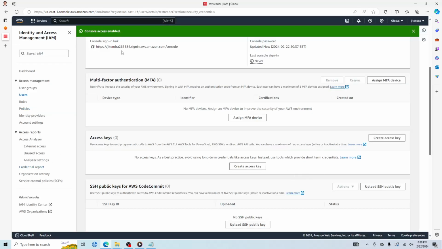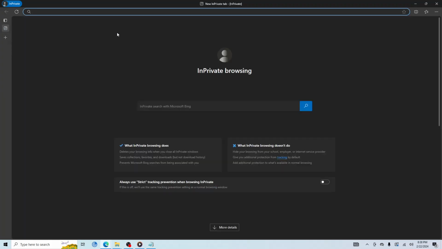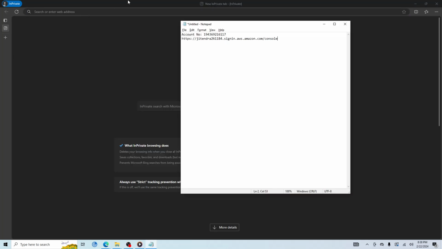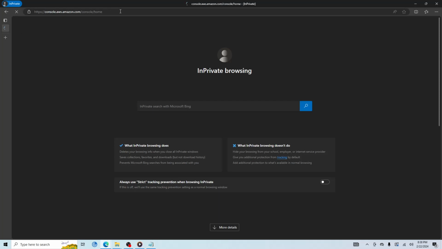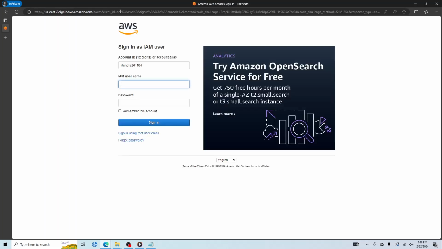Now we want to test whether this user can log in with these credentials or not. So let's open Chrome in incognito mode so that we can test with a different ID. I'm just gonna hit Control Shift N, and that opens up this screen, which is the incognito mode. So let's go to the link we have for that user, which is this link. Go to this, hit enter, and as you see, automatically this brings us to this page, right?